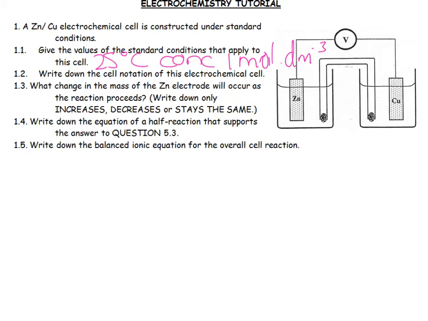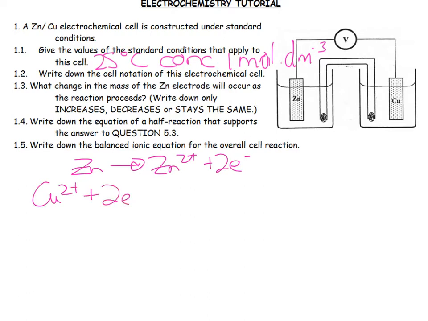So this reaction is really zinc, which is higher up on the table, becomes Zn2+ plus 2 electrons. And simultaneously, copper, which is lower on the table, Cu2+ plus 2 electrons becomes copper metal. So if I want to write that as cell notation, starting with zinc, always start with the anode, then the cathode.